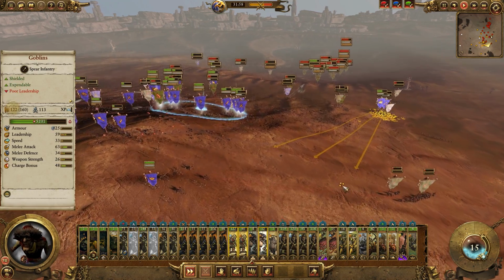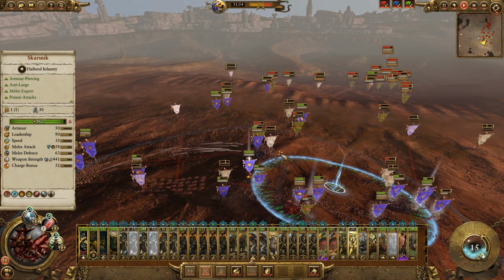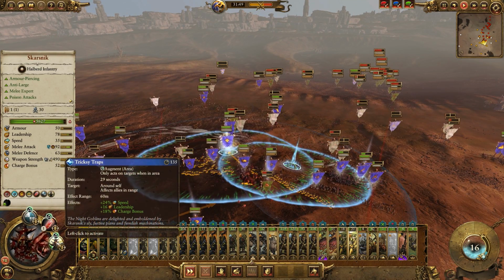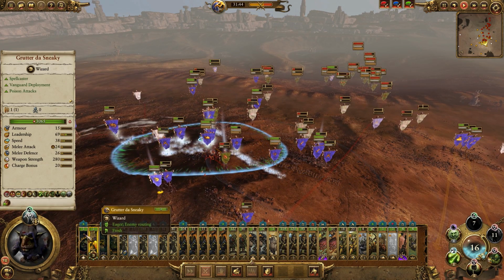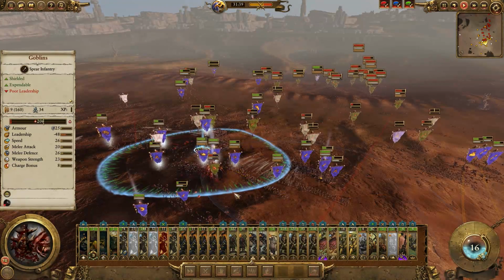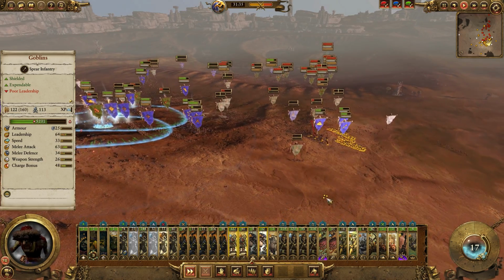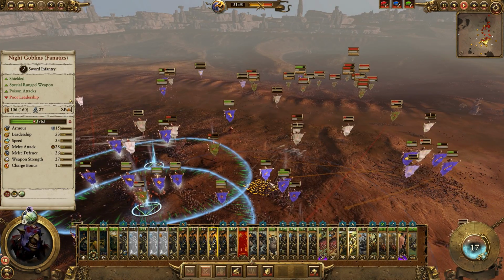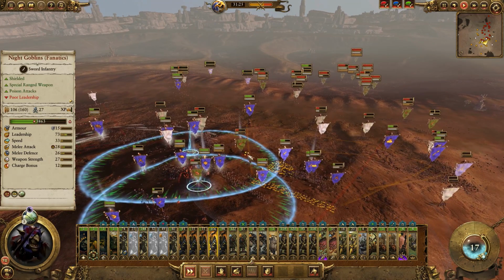Let's actually bring these units back. Skarsnik is good. Actually, Grimgor is still going. Let's do Tricksy Traps and stand your ground. Still waiting on that to replenish. Grimgor is going to be a significant concern. There's just so many enemies. Let's see if we can form back up. Let's get them going after Azog.